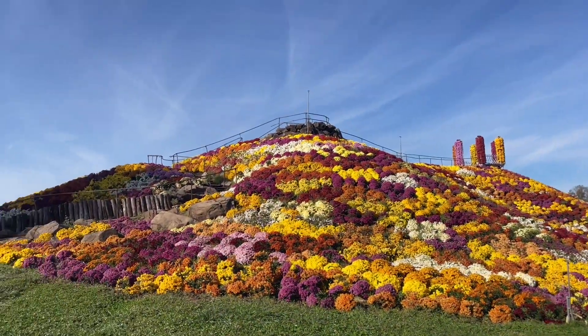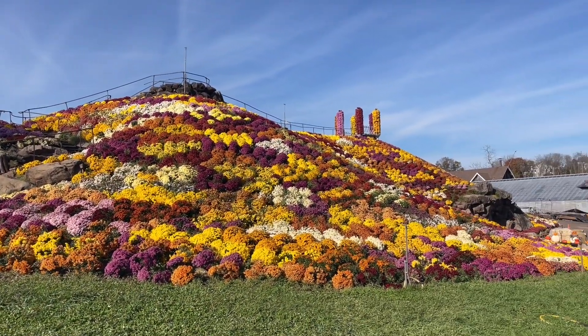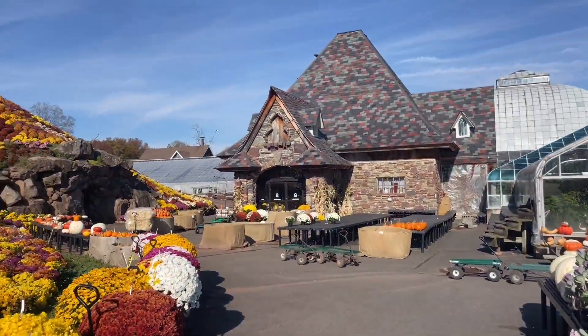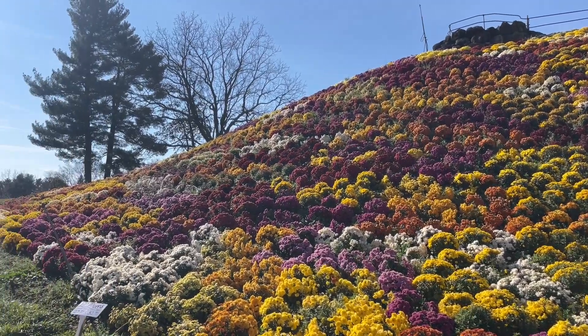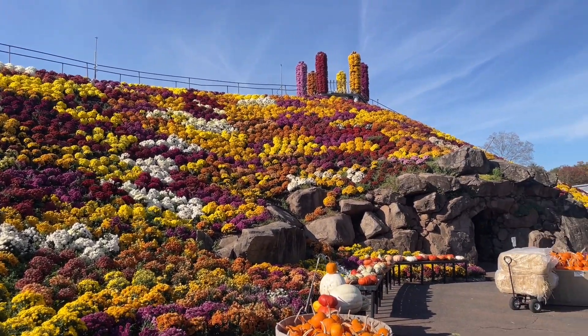So the owner said, we've got to do something about this. And they decided to plant all these chrysanthemums - they planted mums on the hill and it became a tourist attraction in itself. I love the creativity of taking this giant pile of unattractive dirt and deciding to cover it with chrysanthemums and just make it look beautiful. And ever since, it has become a tourist attraction. People come out here from miles around to visit the greenhouse, to visit the rainforest, but also every fall to see Mum Mountain. There's a staircase leading up to the very top, and what's really awesome is there's a cave, a tunnel, leading through the mountain as well. Just thousands and thousands of chrysanthemums covering this hill.